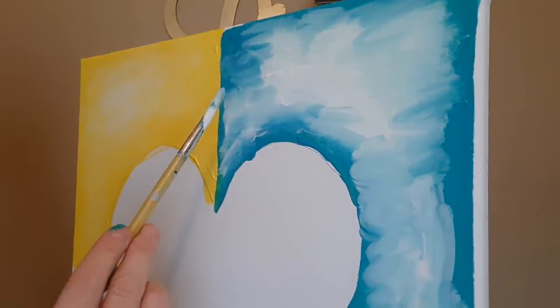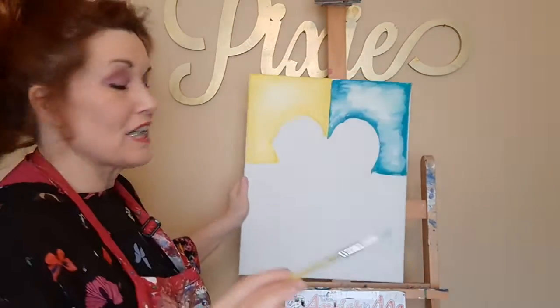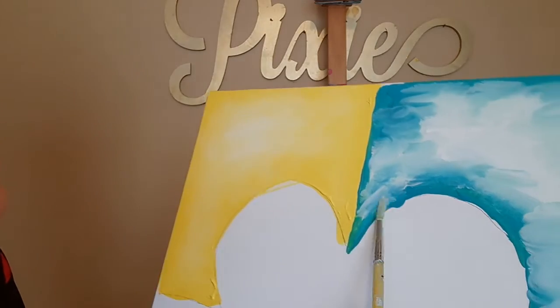Okay, and then I got dark areas, medium areas, light areas, but I lost the texture. So now I get to fix it with my... But I'm going to do it dry paintbrush, so I don't want to add any paint from my paintbrush. I'm just going to use the side of the paintbrush and push it around. Okay. So let's start in the darkest area and just change her texture so it's more interesting.